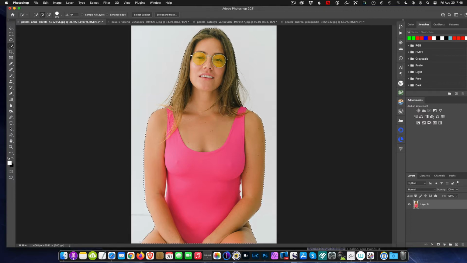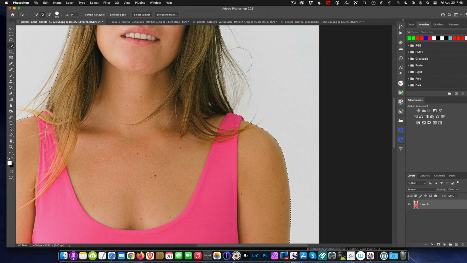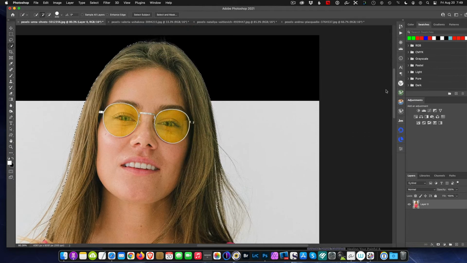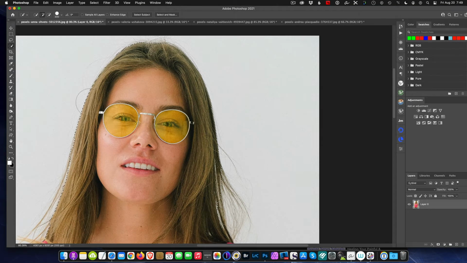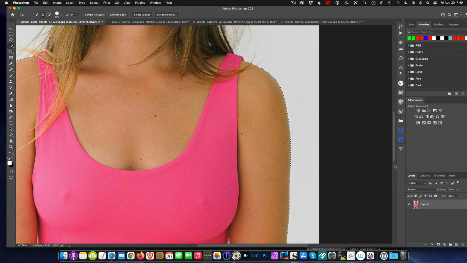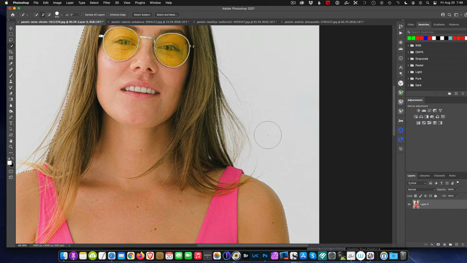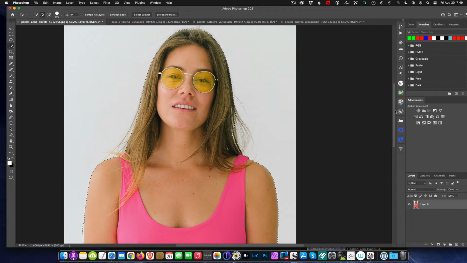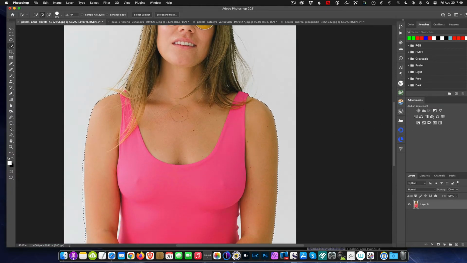Now, this tool works great for rough selections. But as you can see here, it didn't do a very good job in the hair. So we're a little rough. A little jagged. It's not going to be a very good selection. And this was a perfect photo for it, right? There's nothing better than a perfectly clean background. But let's see what it does.